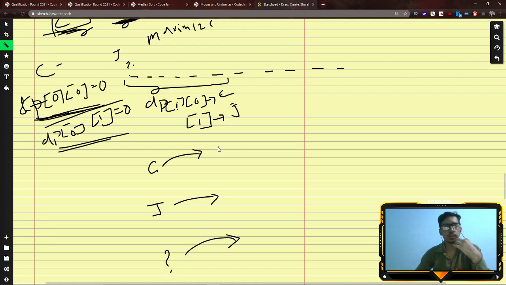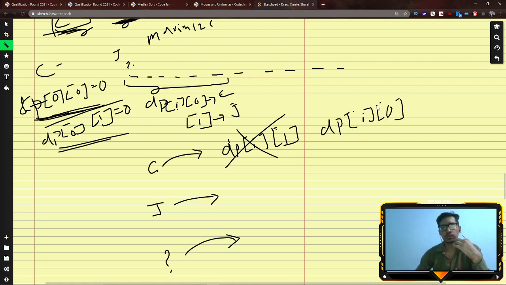So if it is a C, we do not care about DP of i, 1 because this character will never be a J. So we don't consider the possibility of DP i, 1. We just transition from DP i, 0. If the current character is C, we lose nothing. So DP of i plus 1, 0 is equal to DP of i, 0.